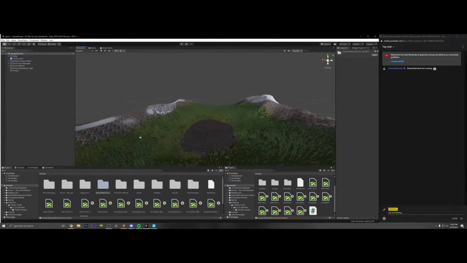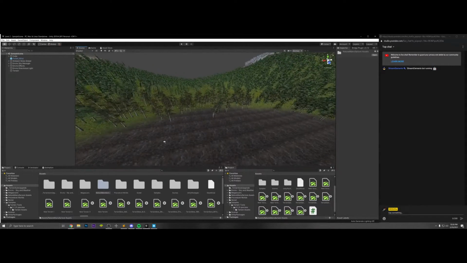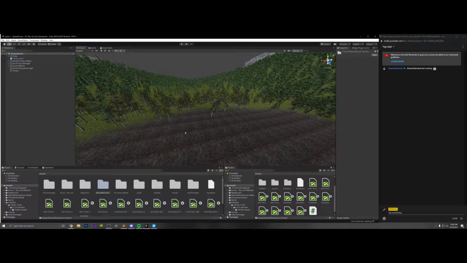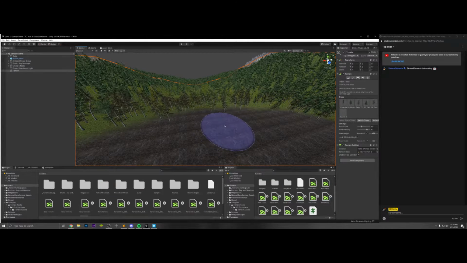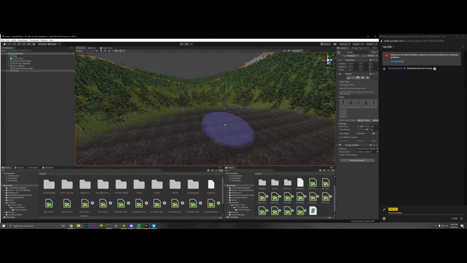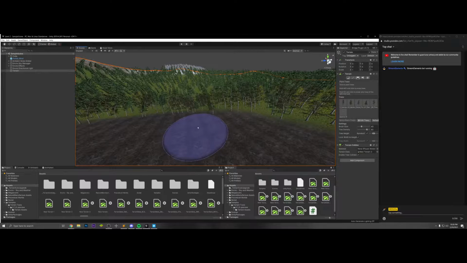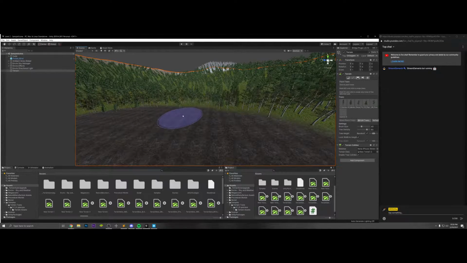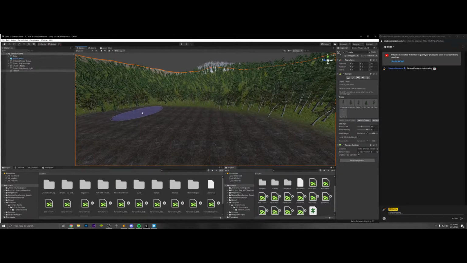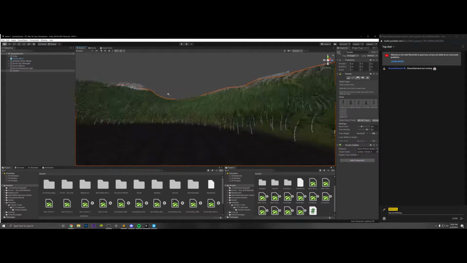So the concept behind this is it's going to be like a village in the middle. Again, keep in mind I'm not a game developer. I am learning how to develop games at the moment. I have no idea how to do this. I should probably remove the trees that are in here. So I'll just start off by doing that. Oh, here too. So yeah, these trees, of course, I want them in here. Maybe I'll add them in later on, but for the moment I don't want to keep them in here. Okay, I think that should be good.